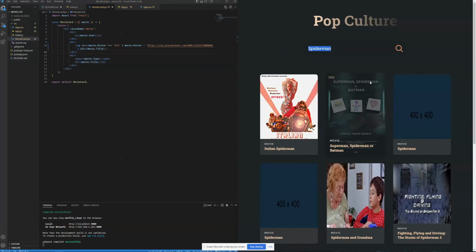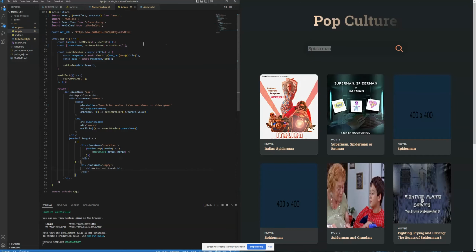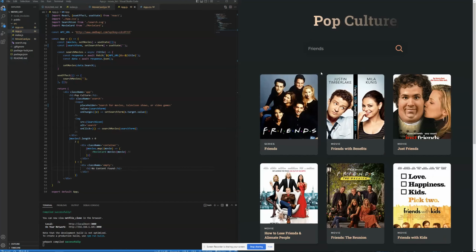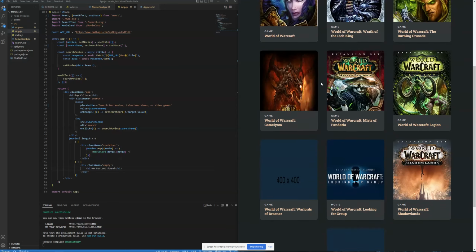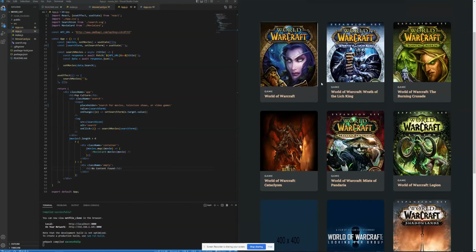The API stuff was a little tricky to get around, or at least to work with. Initially, this one was just going to be for movies, but I found out accidentally that it came with movies, TV series such as Friends, and even video games pull up, which is pretty nifty.